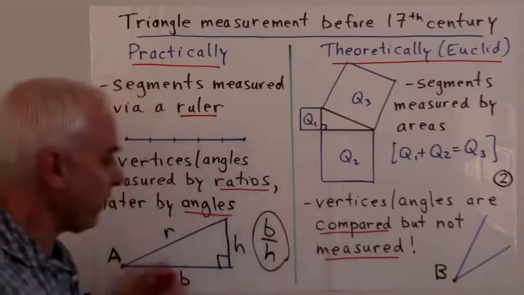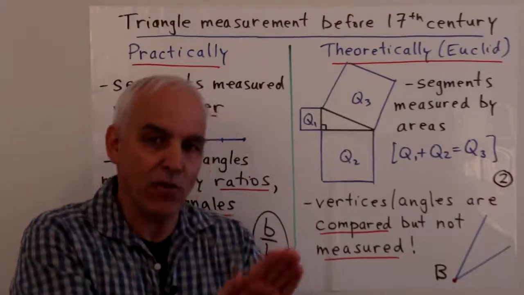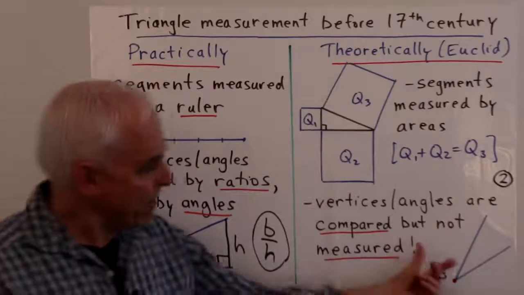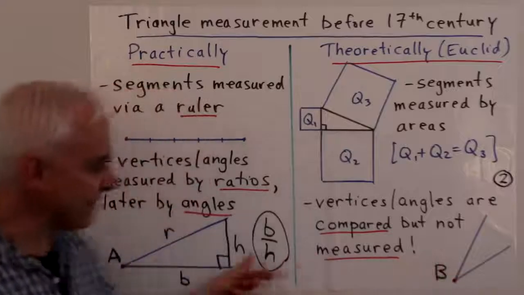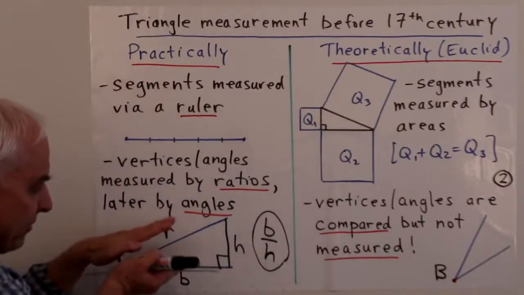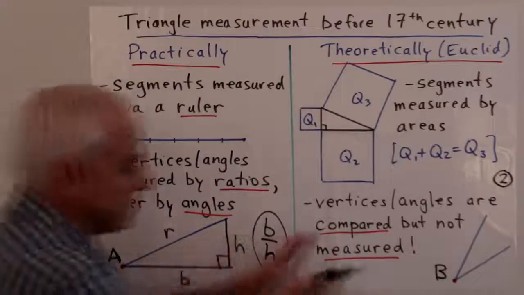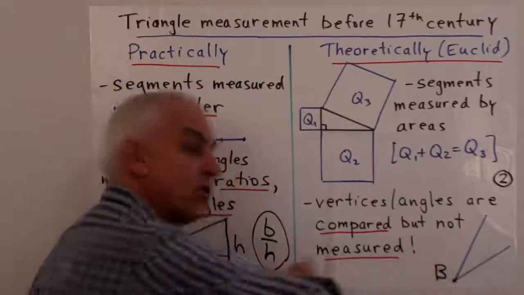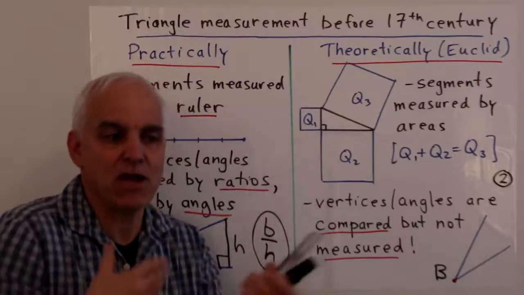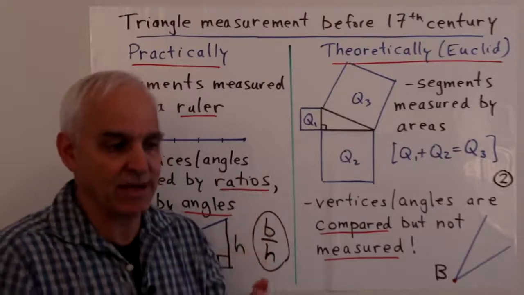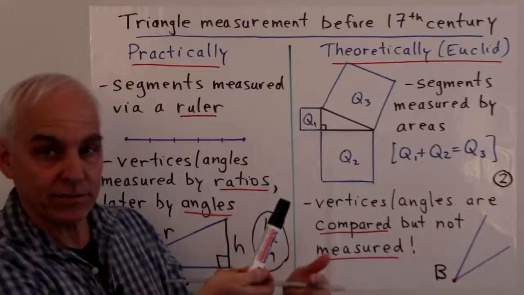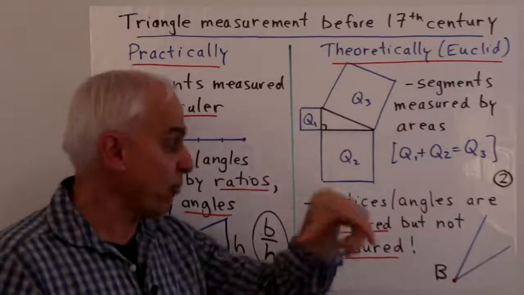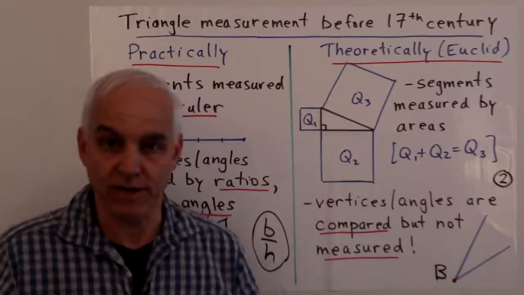Okay, and in terms of angles, well, he also does not invoke the Babylonian angle measurement of degrees. He refers to angles as geometric quantities and talks about comparing them. So by that he means that we can allow ourselves to translate or move an angle, a rigid configuration, to another place. So we could say that this angle is the same as that angle, by which he means not that they're measured to be the same, but rather that we could transform one on top of the other. Okay, that's his understanding of equality of angles. And angles, in his sense, means this actual configuration consisting of 2 lines. So theoretically, Euclid is avoiding distances, and he's avoiding protractor use of angles as measured in degrees.